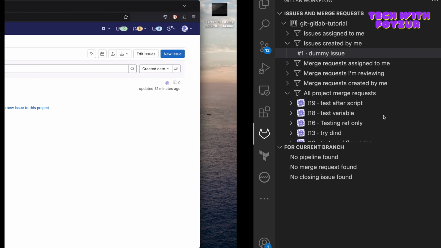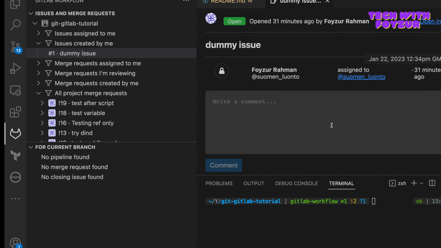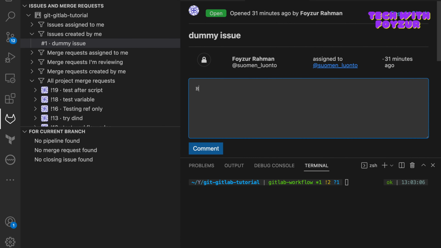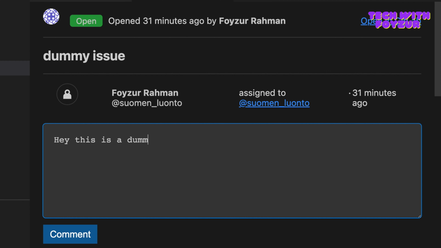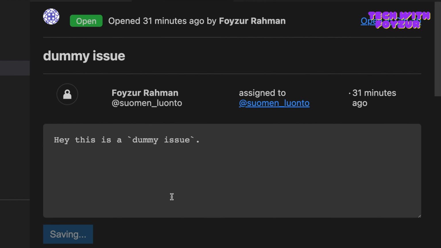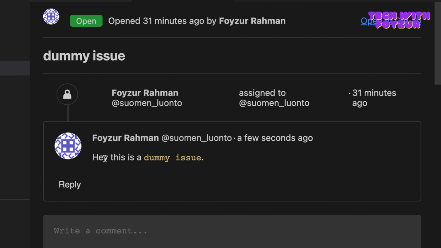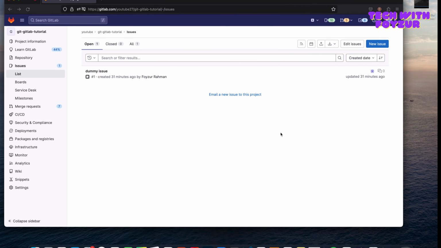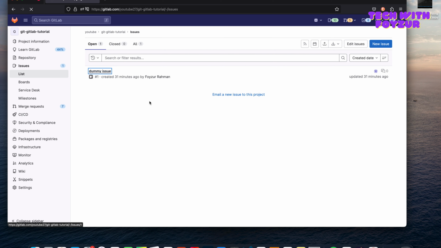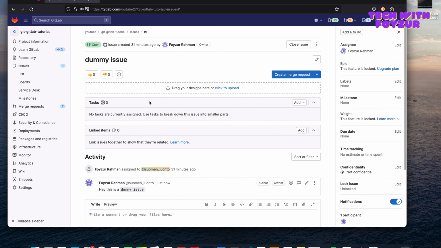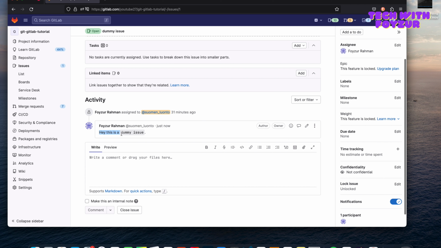This is something I just wanted to show: if you comment here and you go back to the browser, you're going to see the comment right under that particular issue discussion. Now I have written, hey, this is a dummy issue, and if I come back here and jump into the discussion, this is where I can see the comment is already available within the UI as well. Isn't it cool?